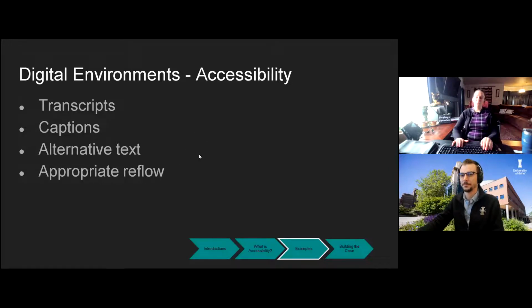Some of the other things we have on this list: alternative text, appropriate reflow. These are features behind digital content that make it usable by assistive technology. And unless you use that assistive technology, you're not going to know that it exists. There's not a button on the web page that works like your automatic door openers, right?